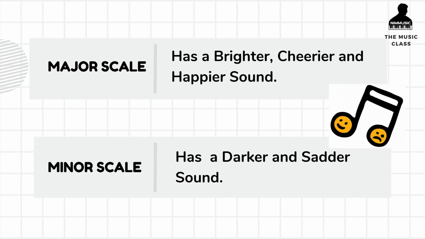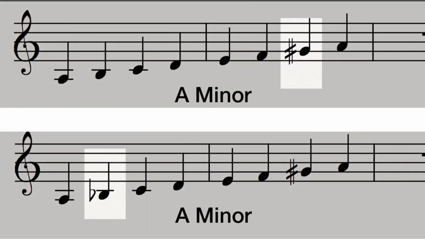Now sometimes more accidentals are needed in specific spots in a song. Perhaps you're in the key of A minor, but at some point, the composer wants a G sharp played. The composer would notate that G sharp right in the song, not at the beginning. The reason for this is the G sharp happens infrequently, and a song in the key of A minor doesn't inherently have a G sharp. So the composer takes it on a case-by-case basis. The same is true for other accidentals, like flats and natural signs. You can have a B flat in a minor song, you just notate that within the piece.